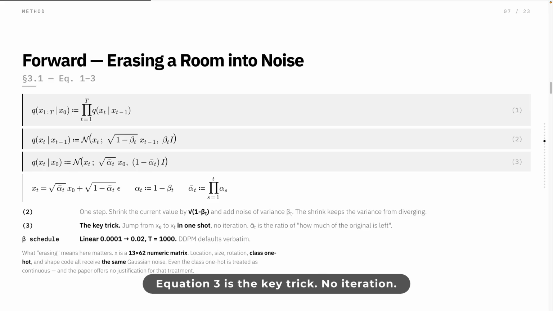Equation 3 is the key trick. No iteration. You jump from x0 to xt in one shot. Alpha bar t is the cumulative product of the alphas, the ratio of how much original is left. At t equals 0, it's 1, the original intact.